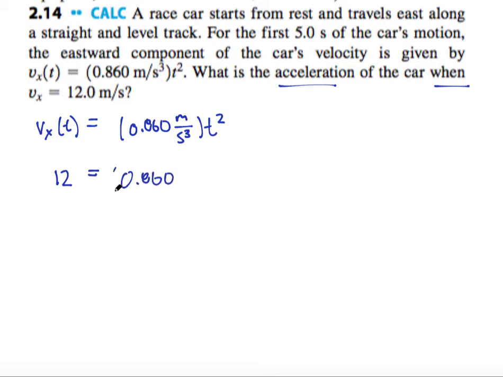So 0.86 multiplied by t squared, I'm solving for t here. So I will take my 12, divide by 0.86, square root. And I should get two values for this. So my time is plus or minus the square root of 12 divided by 0.86, which I get a value of 3.735 seconds.